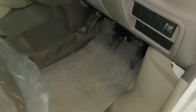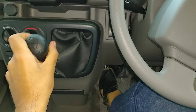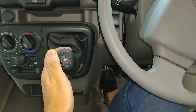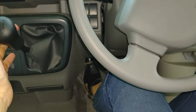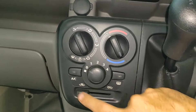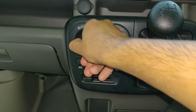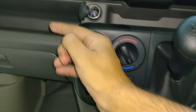The base VX doesn't have grab handles on the passenger or driver side, and it doesn't have speakers. The full VXR variant has two speakers — I tested them and they sounded good, workable for listening to music. It has Bluetooth and USB but no screen. I tried the gear and it was a little clunky, but with use it can get smoother. This is how you operate the aircon and the thermostat.